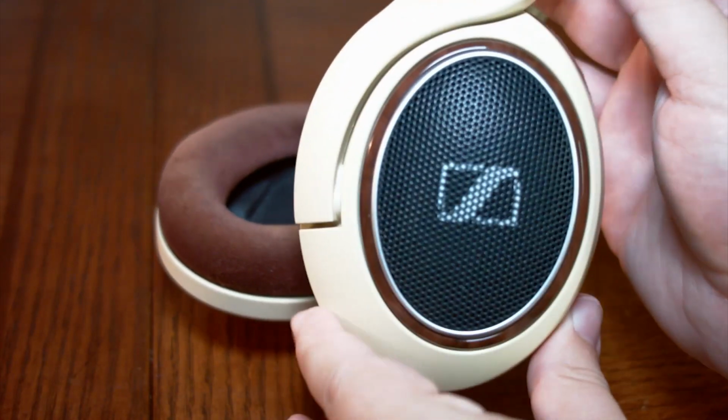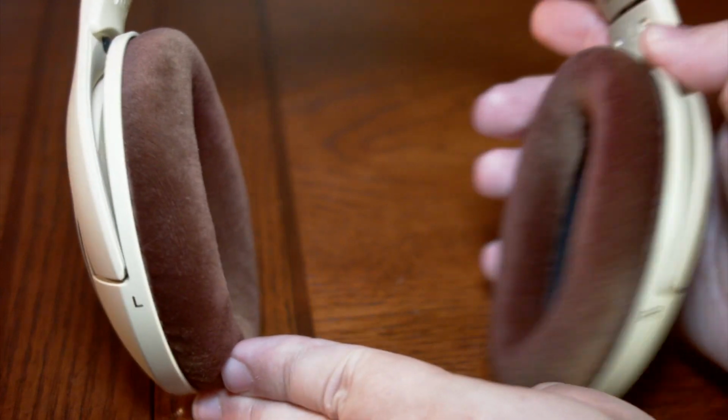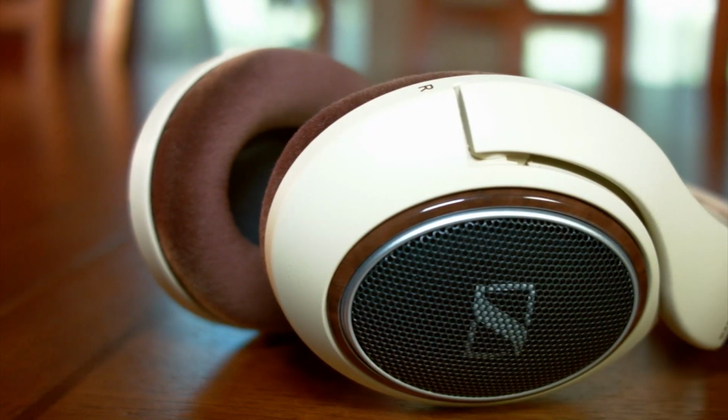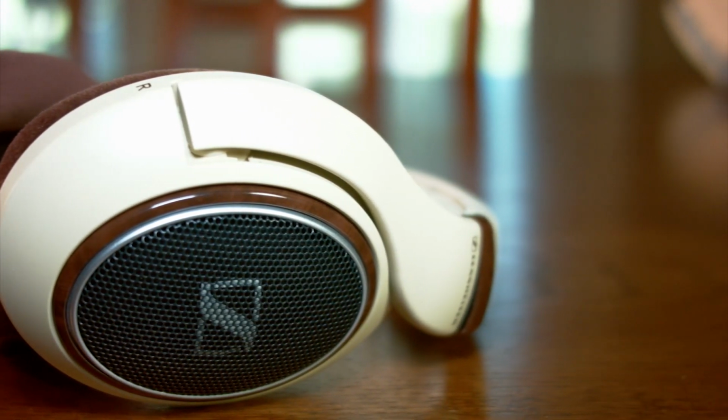But also realize that playing this on the go means that everybody around you is going to hear everything that you're doing. But also at the same time, if you're in busy environments, you're going to hear that as well in your music, and most people aren't going to enjoy that. So who are these really for? These are for people that are going to use them in front of a computer or alone in a studio or office, somewhere where it's not busy and this isn't going to interfere with everything going on around you.